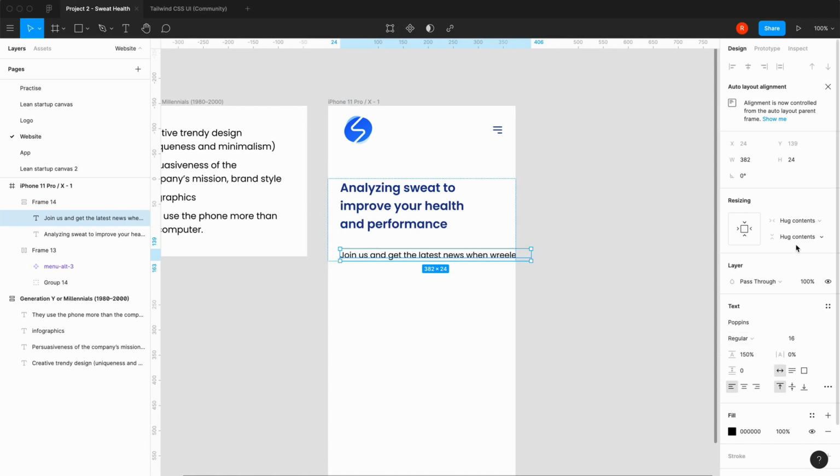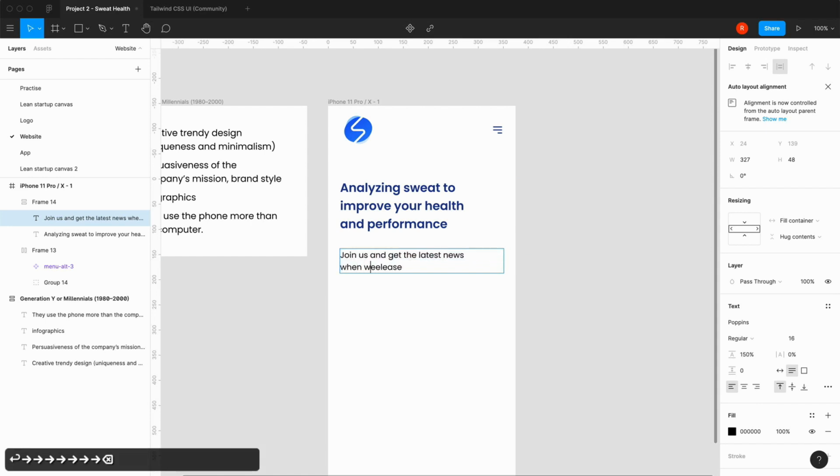This is quite funny, right? Any developers, this is like CSS breaking out of the box. Figma is so cool, it's just too perfect. So fill container, join us and get the latest news when we release.